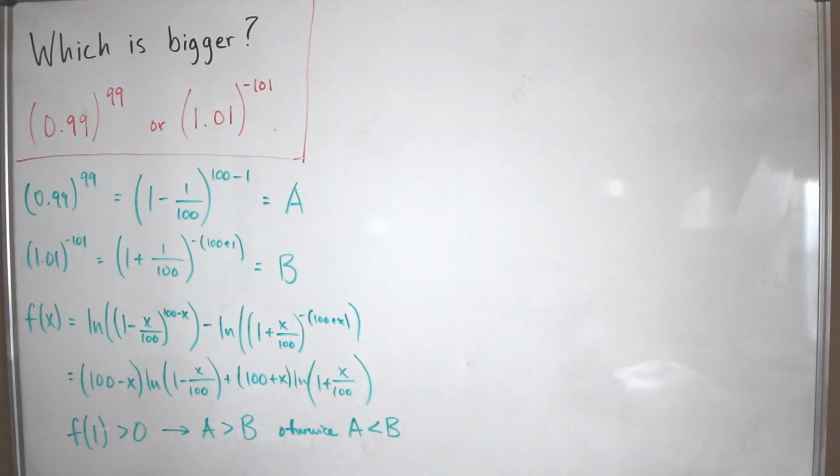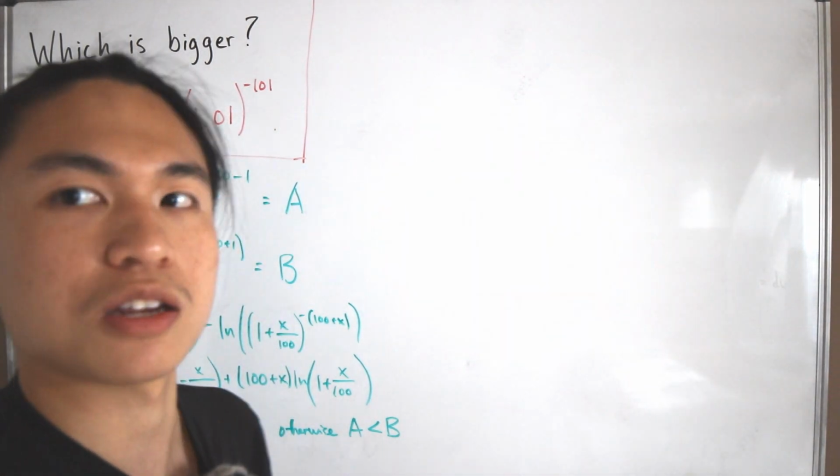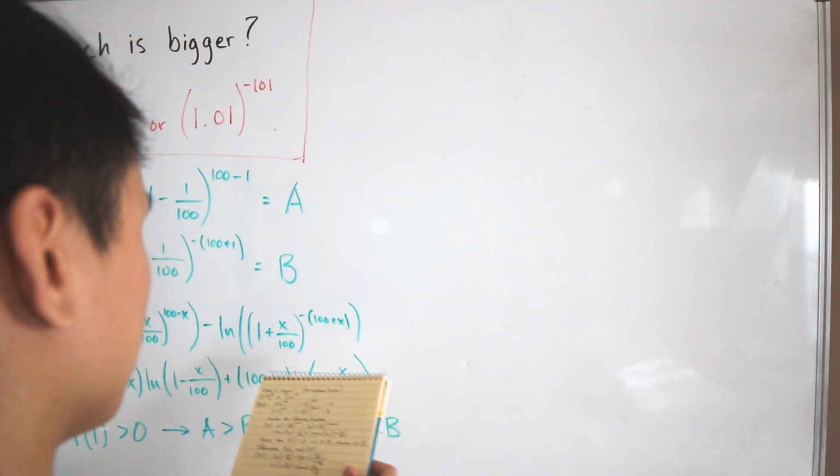Well, this is where the calculus comes in. What we're going to do with our f of x function is differentiate twice. As you've been taught in calculus, differentiating once will give you the slope, and differentiating again, the second derivative, is going to give you the concavity. So with that, let's make that observation and see what we can come up with.